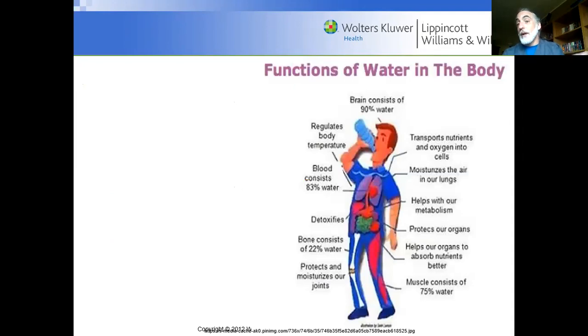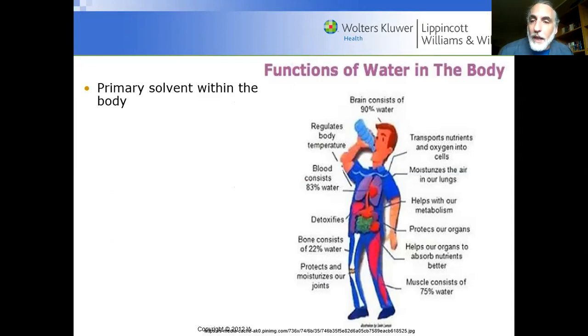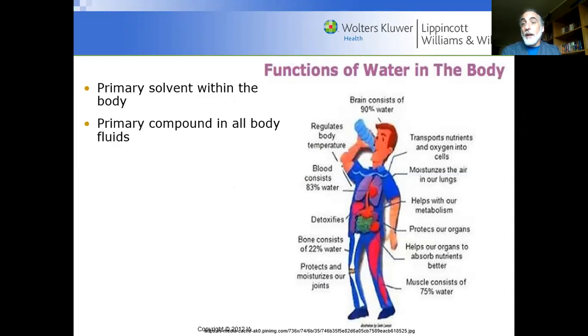Functions of water. We're talking a lot about water. What's it good for? It's the primary solvent in the body. The primary carrier of the solutions, if you will. It's the primary compound in all body fluids. It's a great suspension agent because blood is not a solution, right? It's a suspension of red blood cells, white blood cells, proteins, all of these mixed up and carried in water.